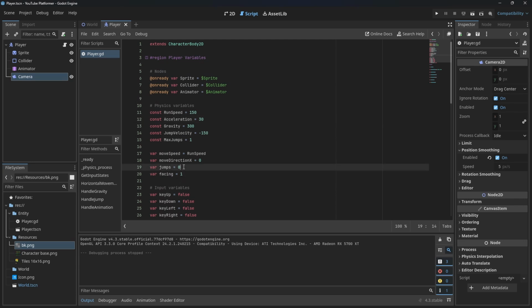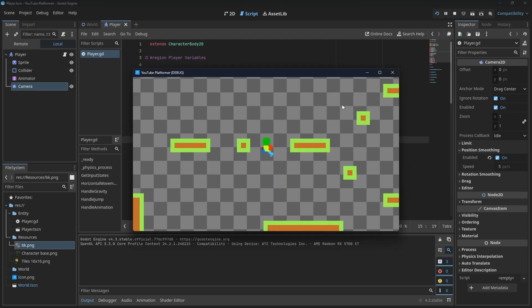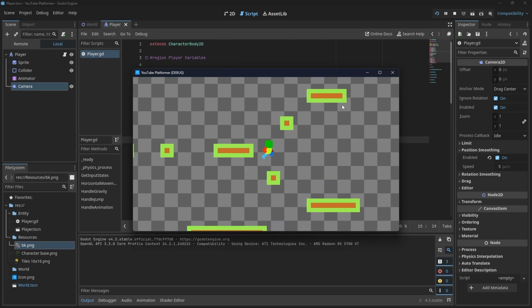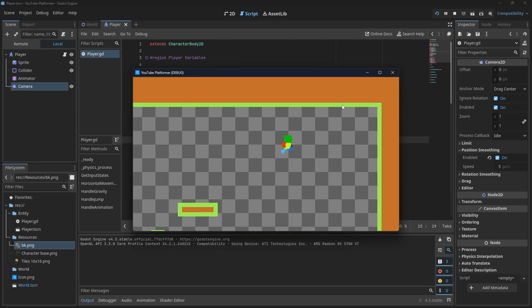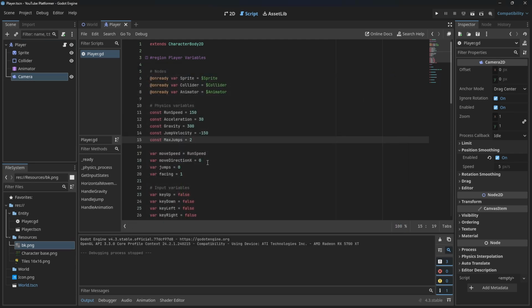The other thing that we can do really easy is we can do max jumps. So if we put 2 for max jumps, we can now double jump because our system lets us double jump. And so now with a double jump, it should be much easier to navigate this whole level. And there we go. Now we're all the way up here. Hit this wall, fall all the way down. Perfect. And so that's where I'm going to leave you guys today.